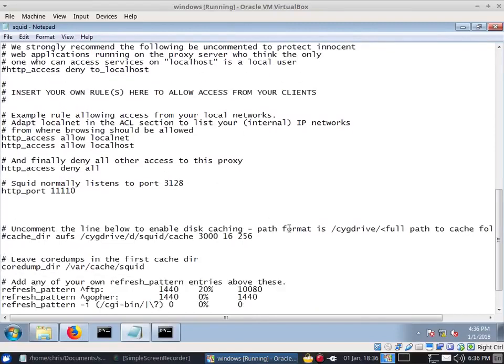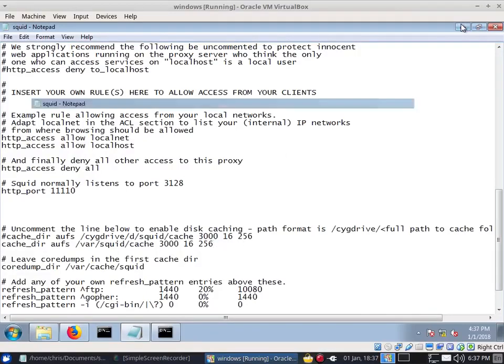If you see where it says uncomment the line below, disk caching, all you gotta do is copy this here and paste it here, and we're gonna change it to var squid cache. This one is 3000, so I think it's 3 GB. I'm not sure, let me see how much disk space I have.